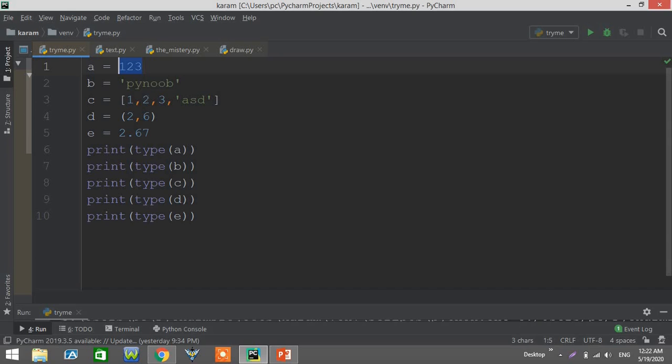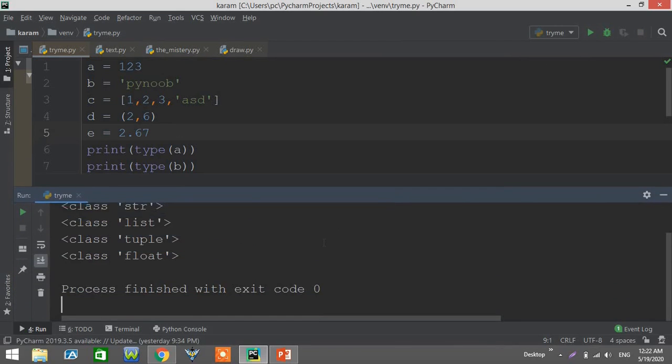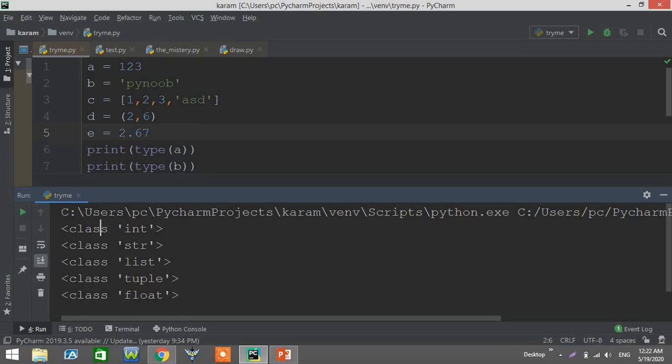The first one is an integer, the second is a string, here is a list, here is a tuple, and here is a float. And now we are printing the type. This is the function we saw, and here the arguments we give are those variables. And let's see our result. As you can see, for the first one it gave us integer, string, list, tuple, and a float.